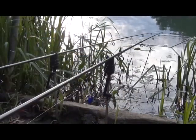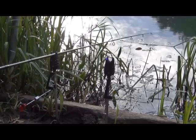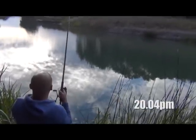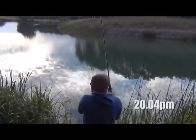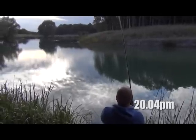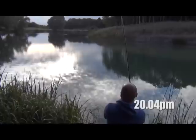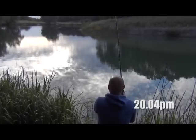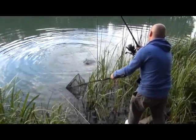Oh, you're in. First fish of the day. First fish of the day for Alex. Fishing off to that point. He's just been recording a bit of fish movement around there, and his strange bite alarm sound started going. I'll turn the tone right down. No, not many moves, is it?